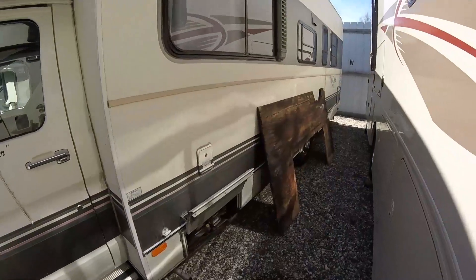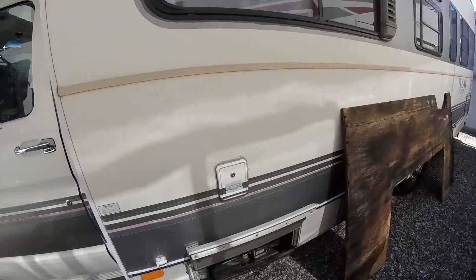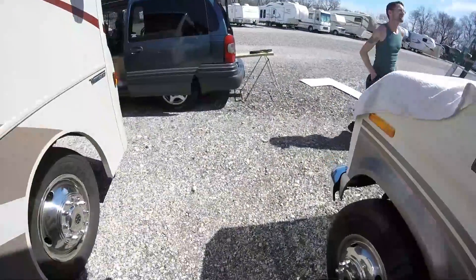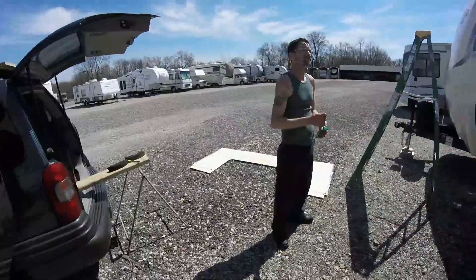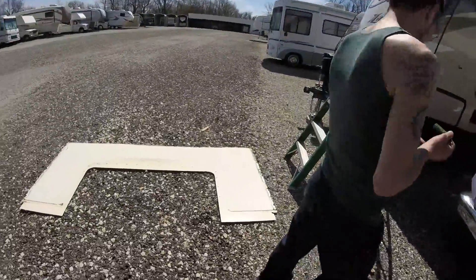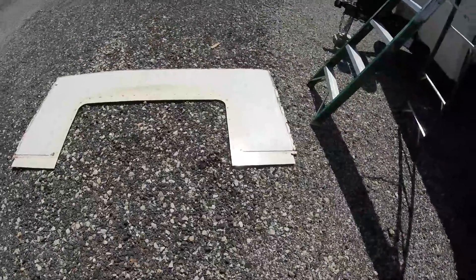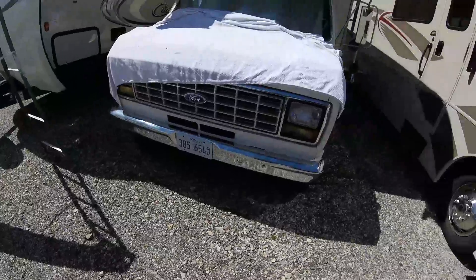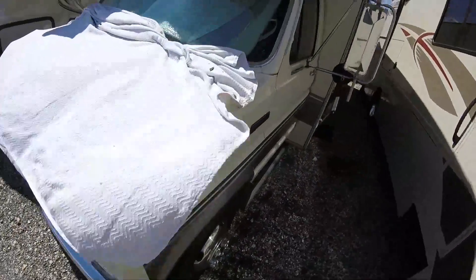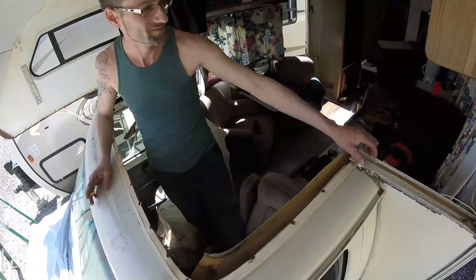There's the old nasty rotten wood that came out of there — we have to make a new piece for that. There's Paul, all proud of himself. We're just trying to figure out what we got to do to get this back together. There's a fiberglass sheeting that was underneath it, so right now it's open air — it's convertible, it's a freight vehicle now. I'll check in with you later when we've got something else going.